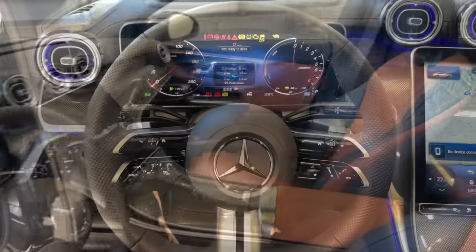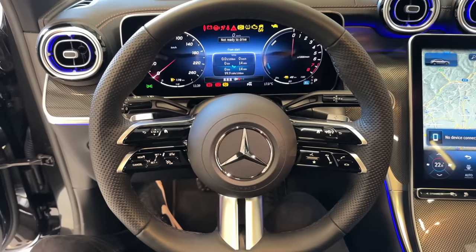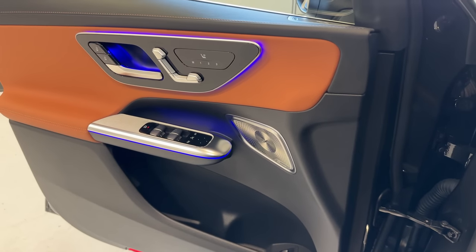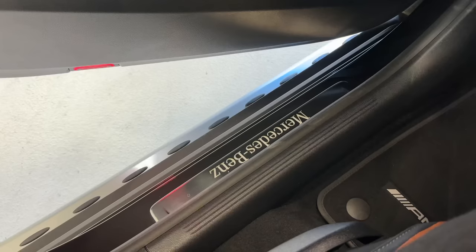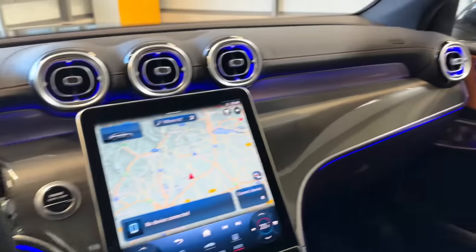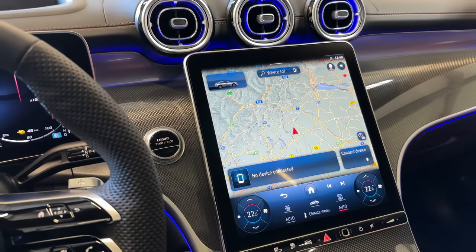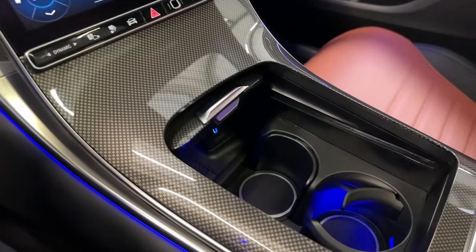Now we will be focusing on the inside. So we are now in the interior of the all new GLC Coupe, and as soon as you have a closer look you can already see that this is literally the same as we have with the GLC SUV, and also comparable to what we've already seen with the new C-Class. On the door panel we have a nice interior spec here with the saddle brown, and also the ambient colors coming from factory, which is really cool. We have the heated seat, the Mercedes-Benz entrance board which is illuminated when you open the door. The AMG Line floor mats and the carbon look interior trim are included as well. With the display, you have two options — you can go for the 12.7-inch bigger display unit or for the smaller one. Ambient colors are also here in the air vents, which I'm a huge fan of.